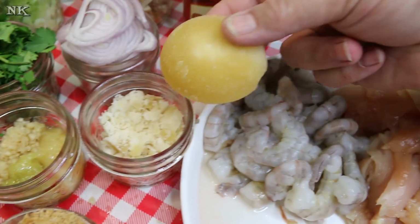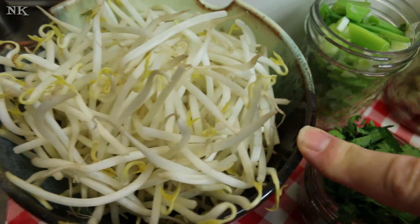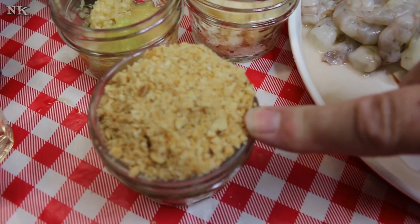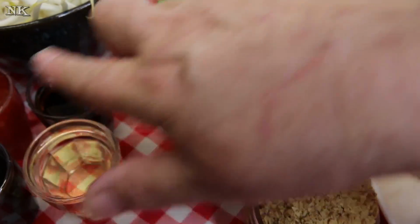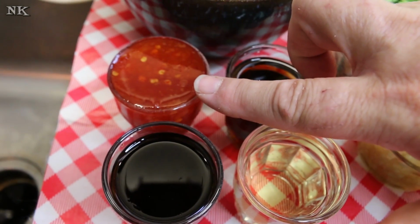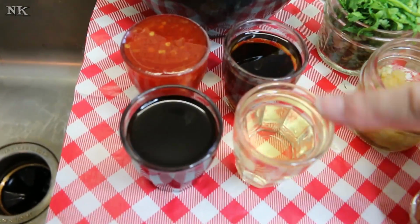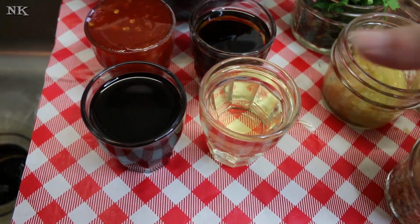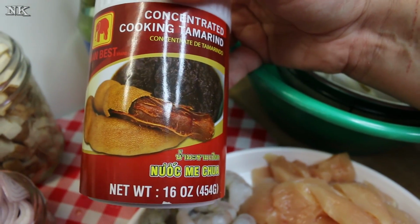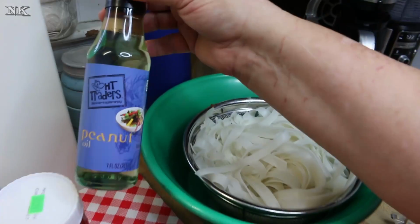We're also gonna be using about 1/4 cup of palm sugar. We also have about 2 cups of mung bean sprouts and some chopped peanuts that are gonna go both inside and sprinkled on top of our pad thai. Our sauce is going to consist of 1/4 cup of sweet chili sauce, 1/4 cup of fish sauce, 1/4 cup of soy sauce, 1/4 cup of rice wine vinegar, and we're also gonna be using 1/4 cup of water, super important, of this concentrated cooking tamarind. It has a flavor all its own, and peanut oil.